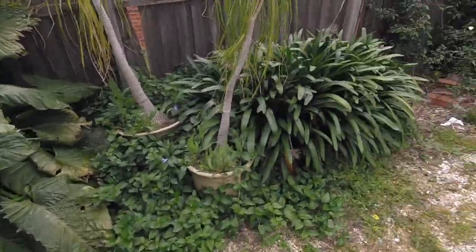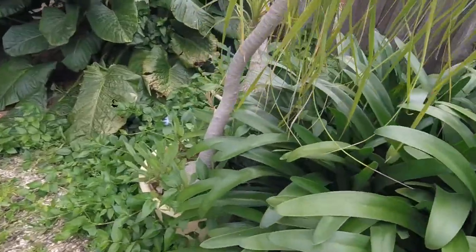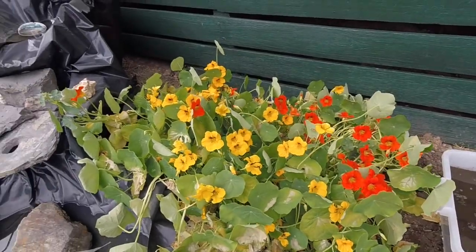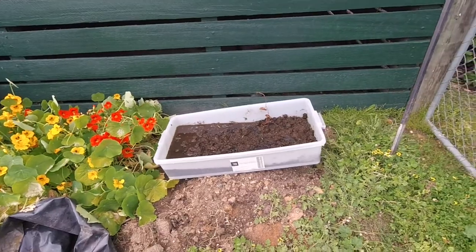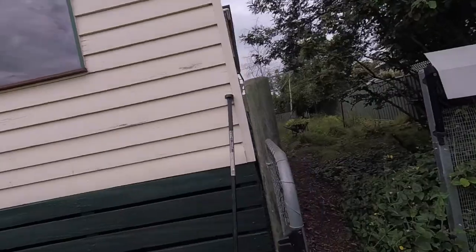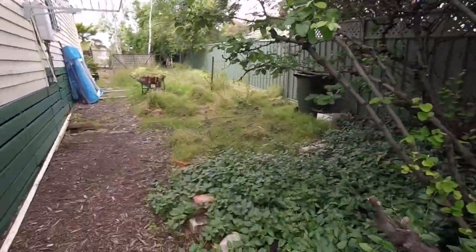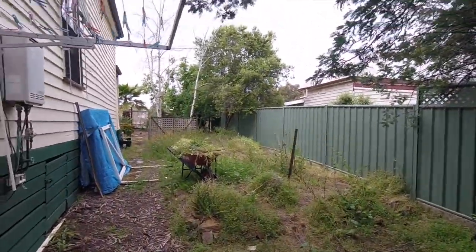But then we've got these palms, and they came with us, and they're kind of happy, but I think they'll be happier in their own environment. So we'll do that. Our nasturtium, we transplanted that, and that's going really well. And our big bucket of cow poo and chook poo is machinating and turning into something yummy for the worms. But coming through this area, I think we're imagining this to be more of a tropical grotto. And I think it's got the opportunity for that. So anyways, we'll see. Watch this space.